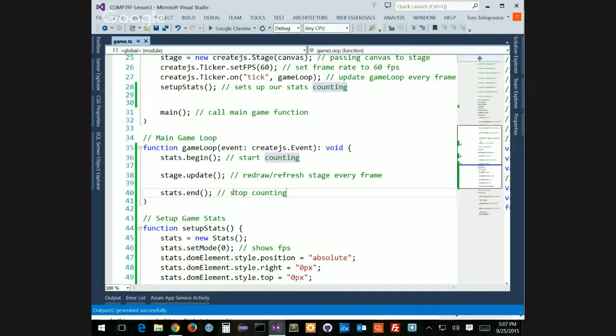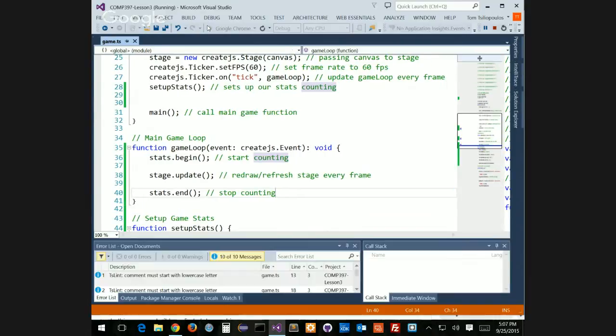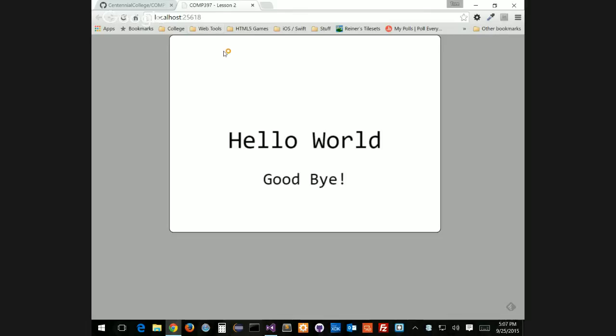Let's see it in action. I'm going to run this, and if I've done everything correctly, we're going to have our stats counter firing in the corner now. If it doesn't show up, don't worry about it. We just refresh the screen. Sometimes we need to do that, and there it is. If you notice on the right-hand side, you see this little graph, and it's showing 58 frames per second for me. You might see a different number.